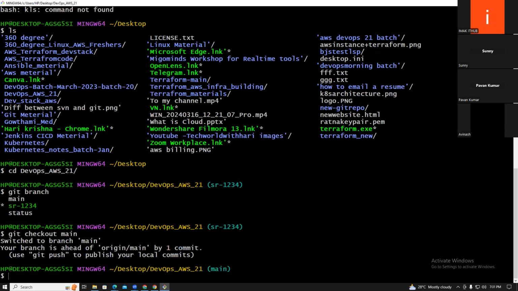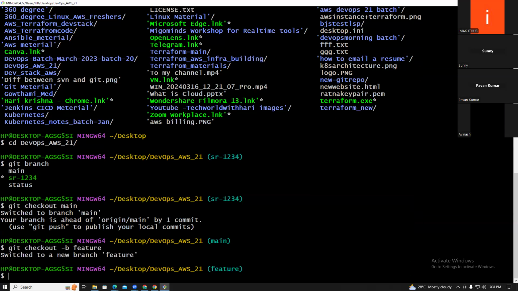So how can you create a branch? What is the command? git checkout hyphen b. The branch is nothing but a feature.